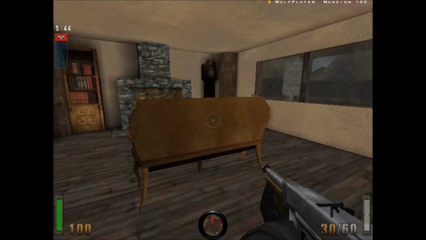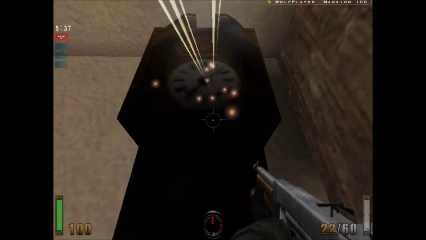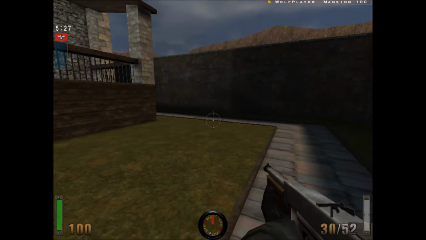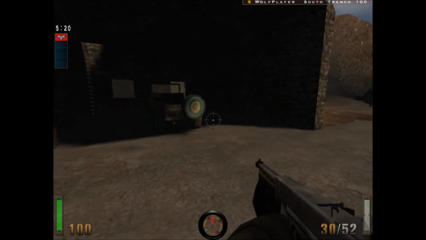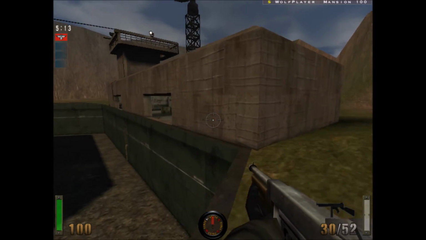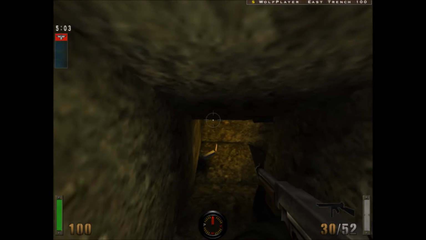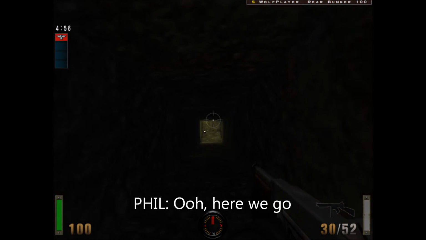So there's music playing somewhere, from that radio, probably. Can't destroy that. Oh yes, it was around the back, wasn't it? Oh god, that lagged. I think it might be the lag caused by the glitch, where you look in certain directions, because obviously this is the multiplayer section. Michael, will you tell us how to work multiplayer? Michael, our dedicated troubleshooter. Oh, look at that, little flame.